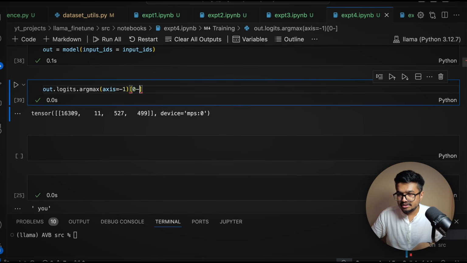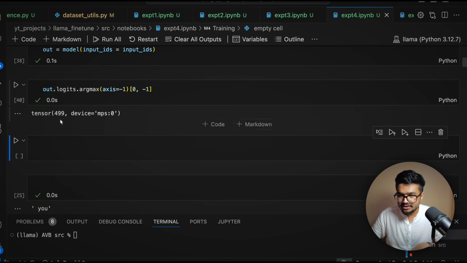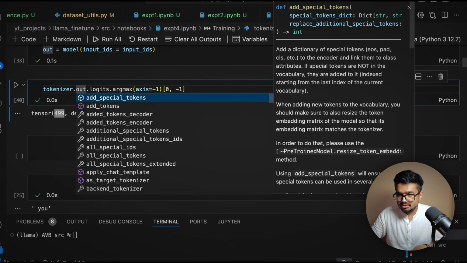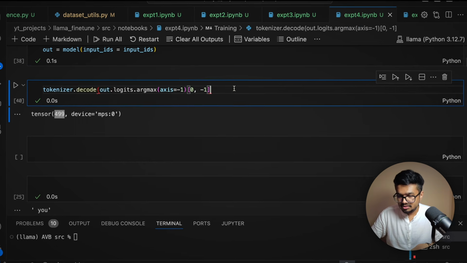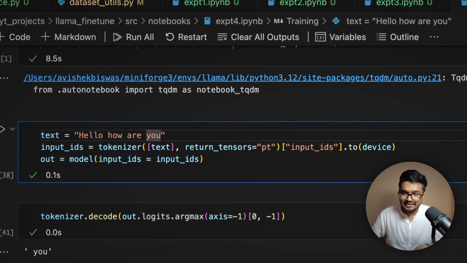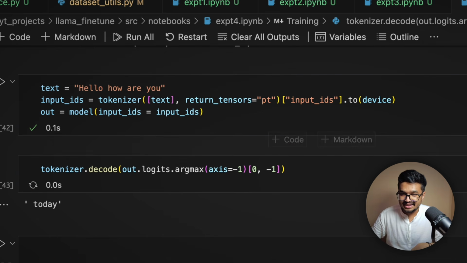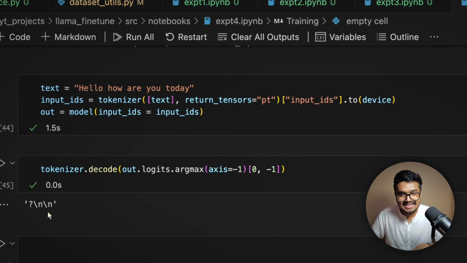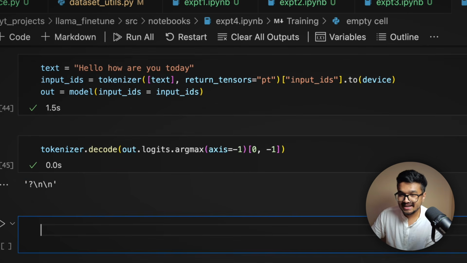If we convert that with tokenizer.decode, we get "you". So the next word should be a space and "you". If you run this again, you now get a new sentence. I hope you understand what's going on here. You're basically running this in a loop, and that's how the strings are getting generated.